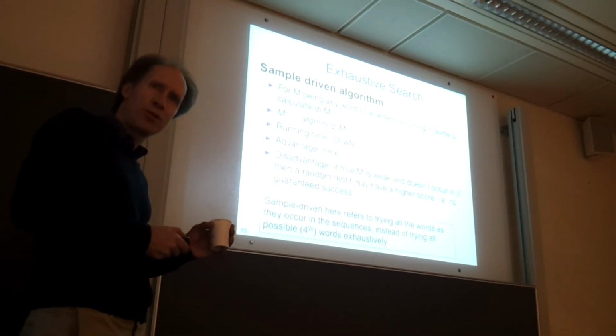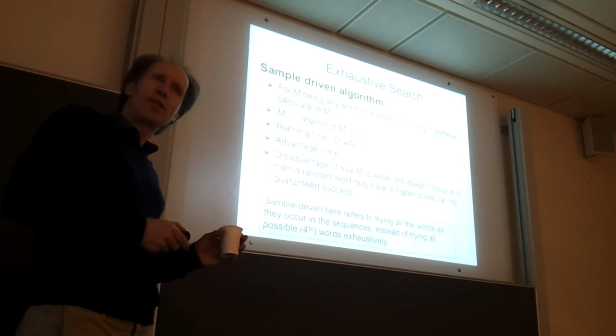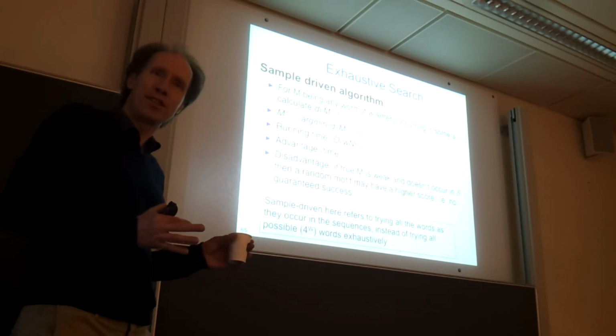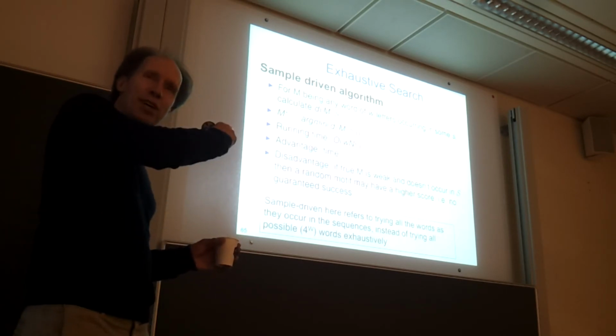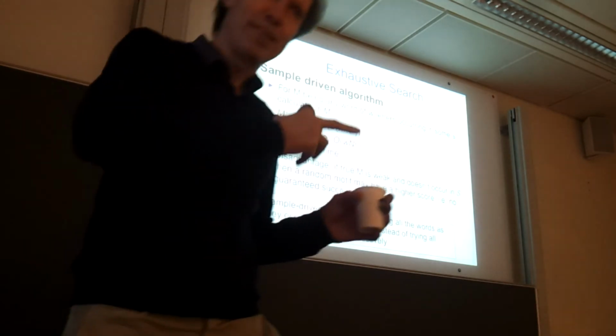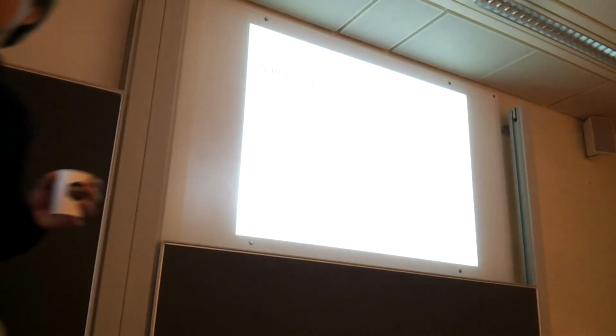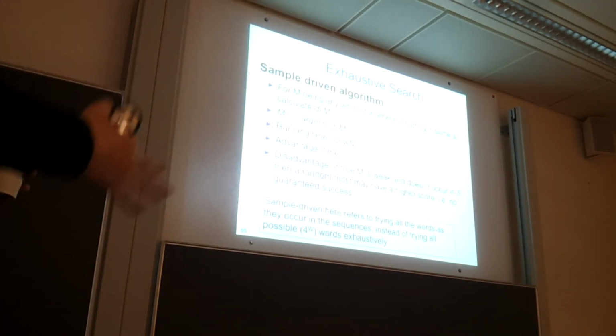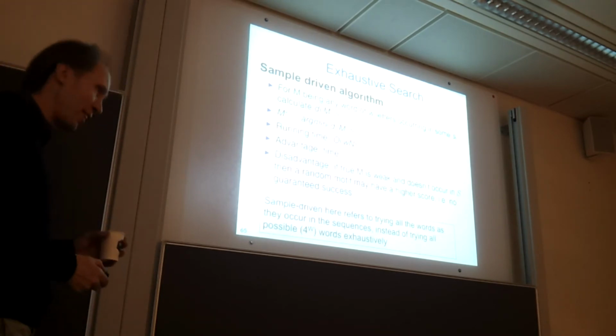Less expensive? What do you think? Is that always more expensive? You have a motif of two long. You have a database with 10 billion sequences of 3.3 billion letters each. Do you think this is faster than just trying the 16 motif possibilities? I don't think so. So of course it depends on the size of your motif and the size of your database that you're wise enough to take a decision there.